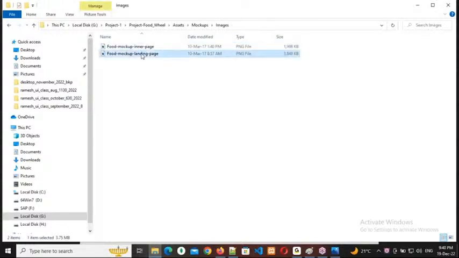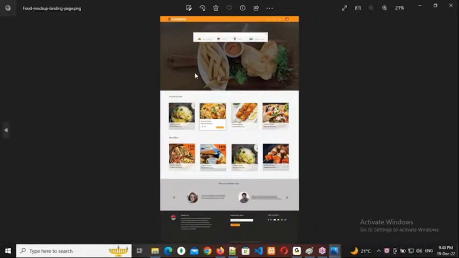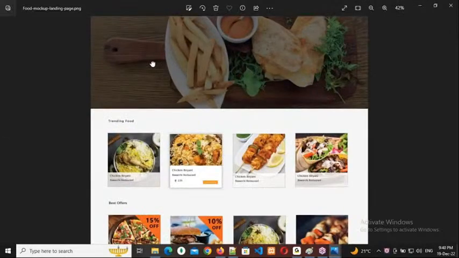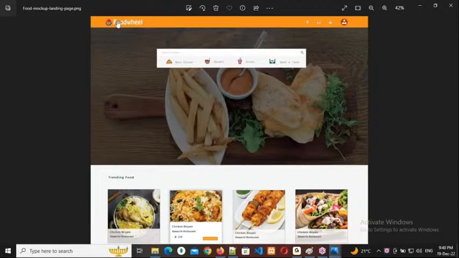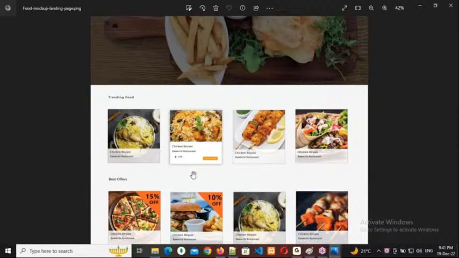Now see it. Exact images in the exact plan. Simple, you can do it. See it, everybody. The header part has a logo, orange color, 4 icons, and this is a background image. Horizontally centered. From the top it has a bar, space and a search bar, and this menu, settings. And trending food, 4 columns only.